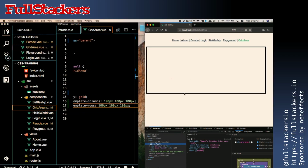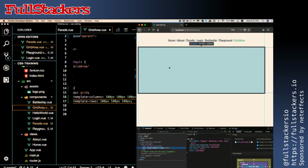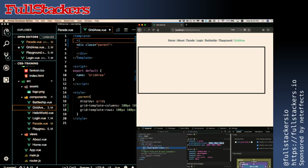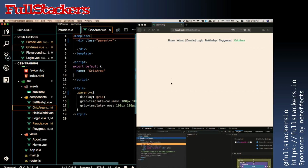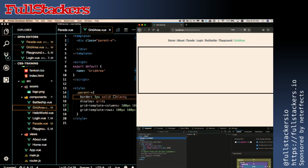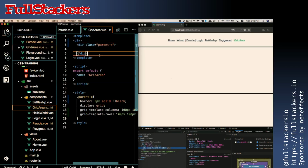And what that will do is size the container. Oh, that shouldn't look like that probably. Let's look at that again. I'm sorry, I'm trying to figure out why. Oh, it's because the class name isn't unique enough. So I'm just going to call it parent X, just so it doesn't clash with the styling that's already existing on the page. And we're going to give it a border of 5px solid black. Still happening. Sorry about that. Put in another div. Maybe that'll do it.